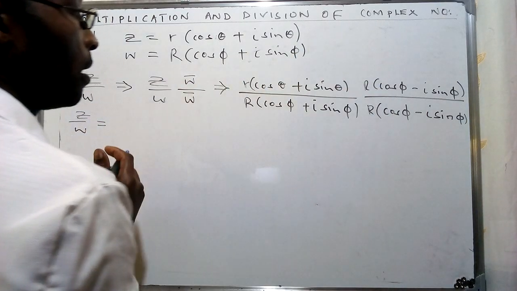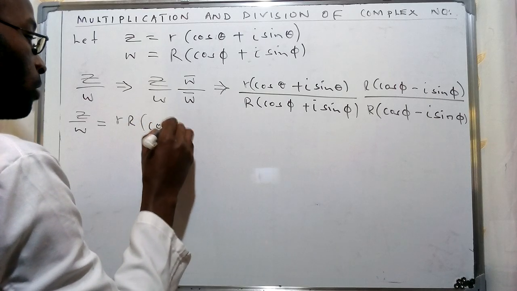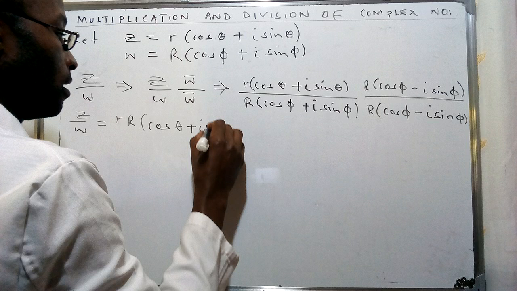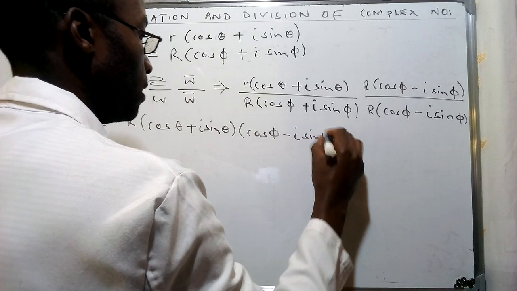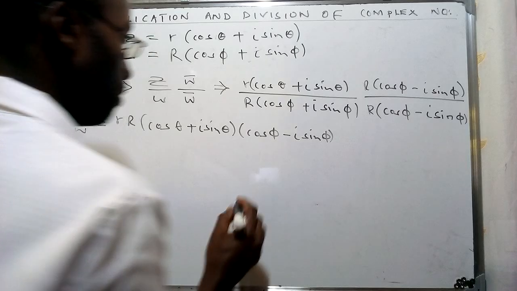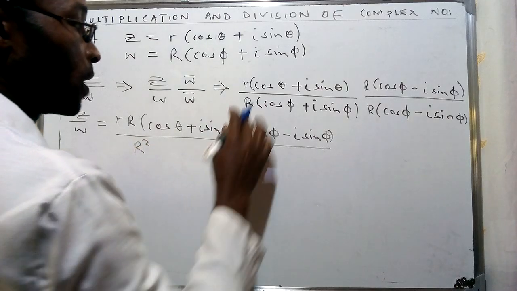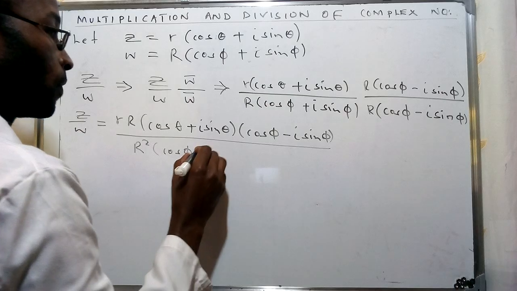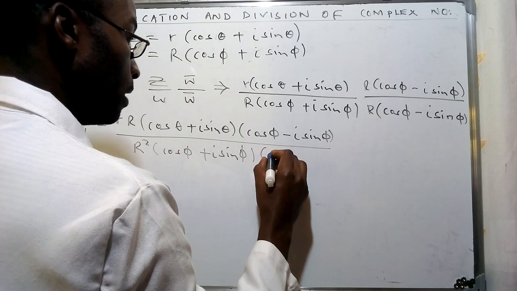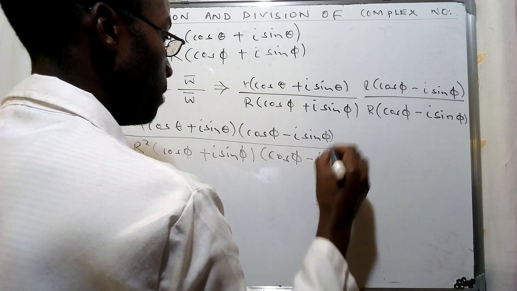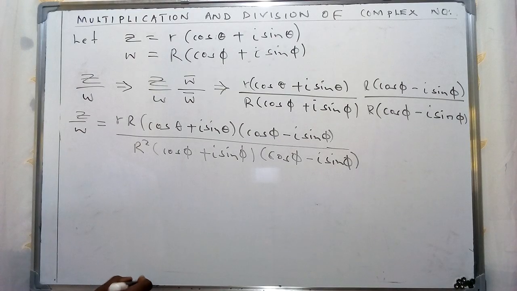So we shall have these two specific sets of R and R given as a product. And therefore, we'll proceed to multiply these components, the cosine of theta plus the imaginary unit, the sine of theta, into the cosine of phi minus the imaginary unit, the sine of phi, from the complex conjugate. And we are going to do this division with a multiple of this given as the square of R. And then we're going to have the cosine of phi plus the imaginary unit sine of phi, into the cosine of phi minus the imaginary unit, the sine of phi. So this is going to be forming our evaluation for the two complex numbers.